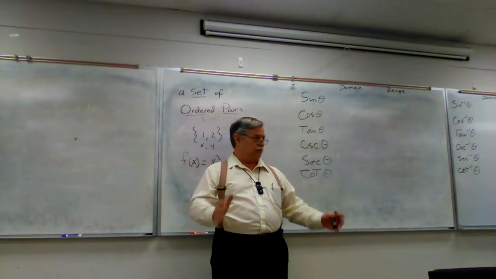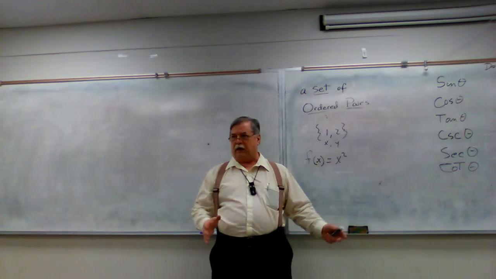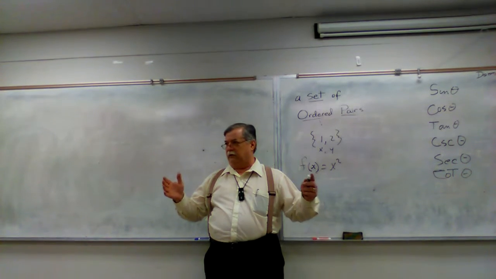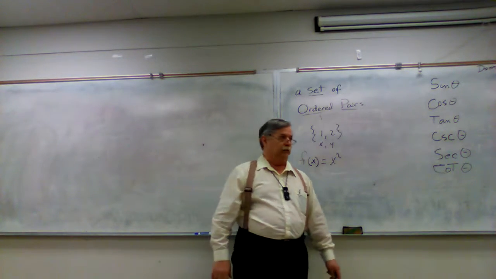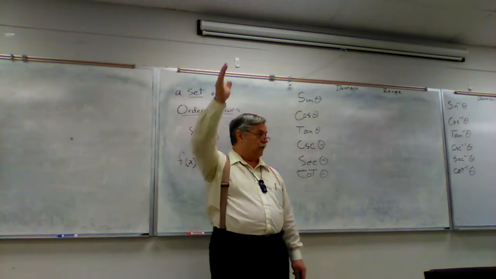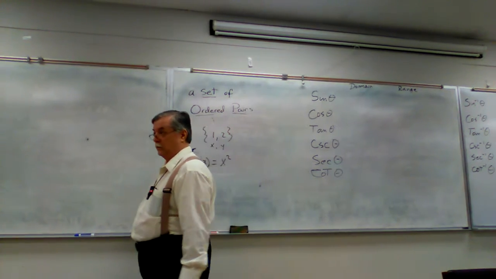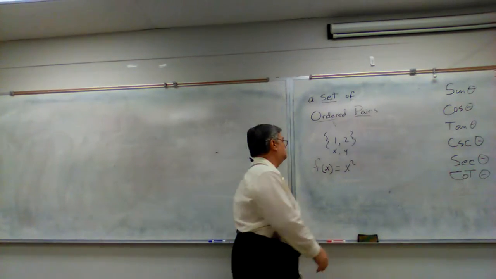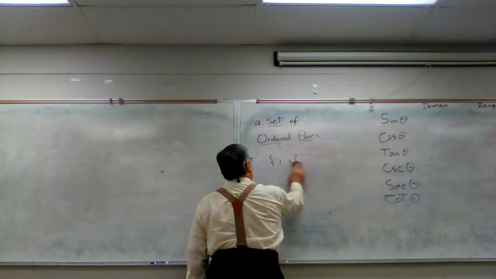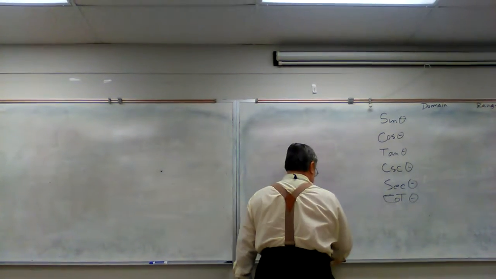Now, in some restricted domain, it might still be a function. You can take out a piece of that graph where it passes the vertical line test, and that part of it is a function. But in order for it to be a function, there cannot be anywhere that you can draw a vertical line that will touch the graph in two places or more. That is, basically, that's a function. Now, what is an inverse function?